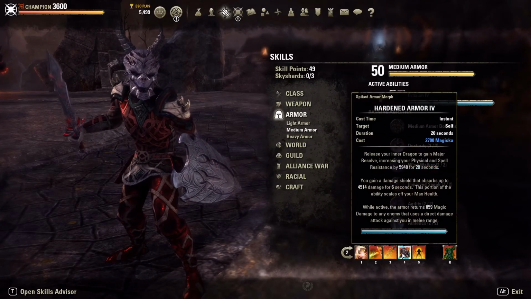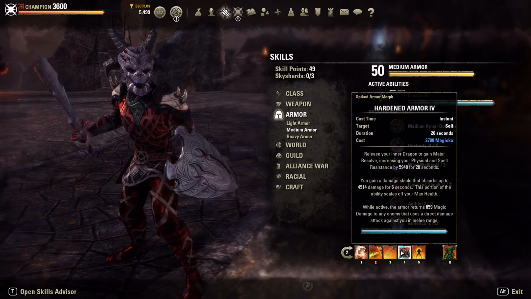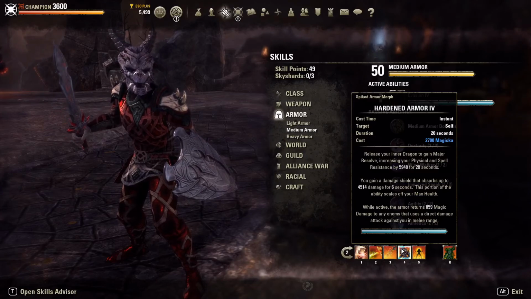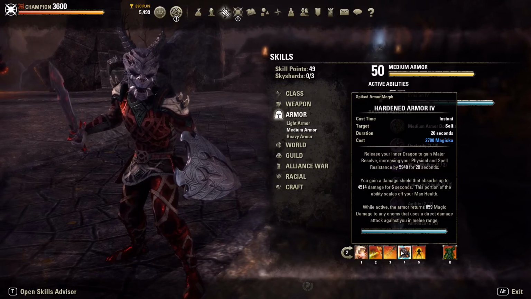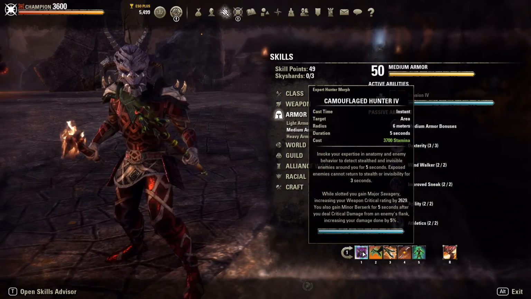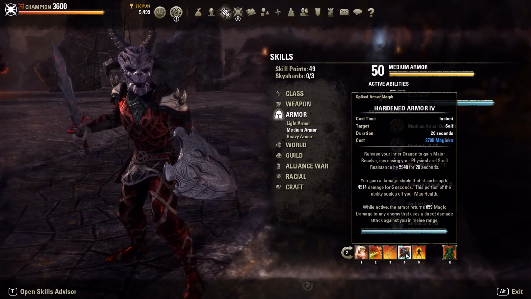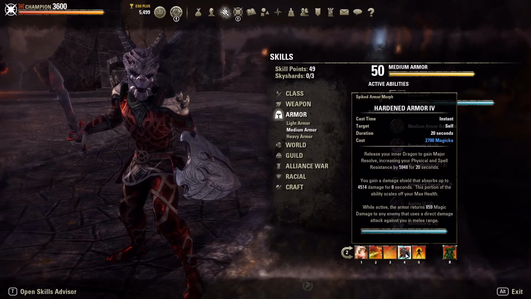Hardened Armor, you can also use Volatile Armor, but I chose to use Hardened for our major resolve buff because it also gives a bit of a damage shield. Again, that tiny bit of shielding, any little bit of mitigation, resistance, survivability that you can get in Cyrodiil right now is going to help a lot. And because I'm using Camo Hunter on the front bar, I don't need to use Volatile Armor to de-stealth Nightblades. So I opted for the hardened version of this. It's going to give us a bit of a damage shield and our major resolve.